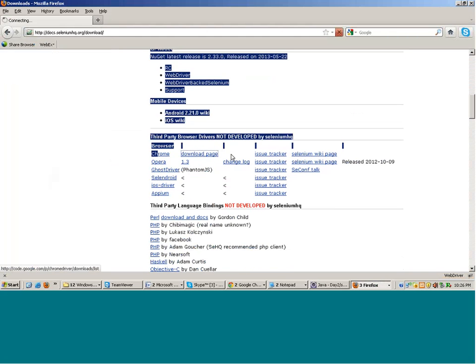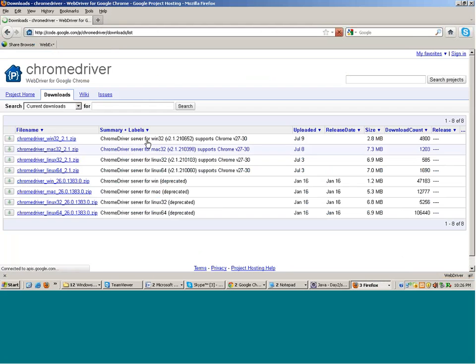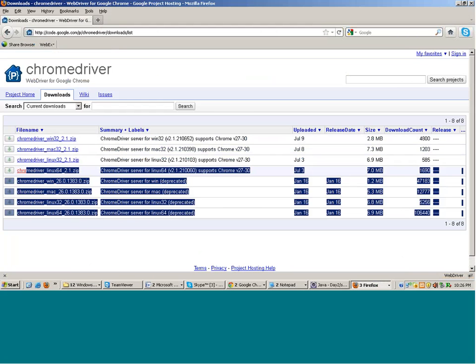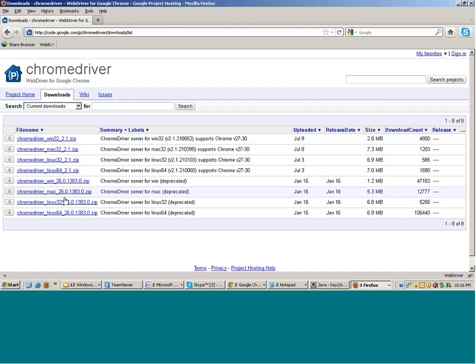On this link, you have the Chrome driver exe for different operating systems and different versions like 32-bit, 64-bit, and all that stuff. This is the link. You can get it from here, Praneeth. Yesterday I got this from here itself.